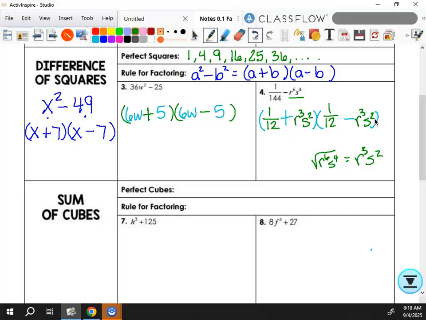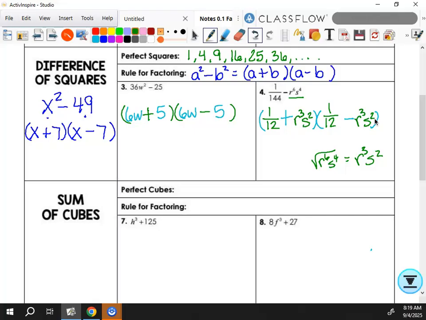We're good? All right. Now, there's a difference of squares. There is no sum of squares. If I had x squared plus 49, I couldn't do anything with it. I wouldn't be able to factor it. Okay, I can only do the squares if it's minus. We're going to talk about cubes. I can do sum and difference of cubes. I can do them both. But with difference of squares, it doesn't work that way.